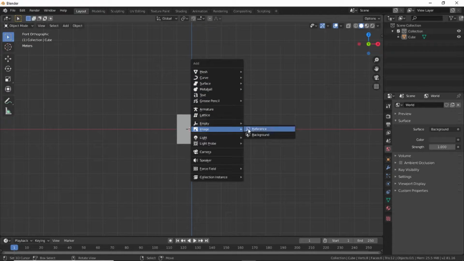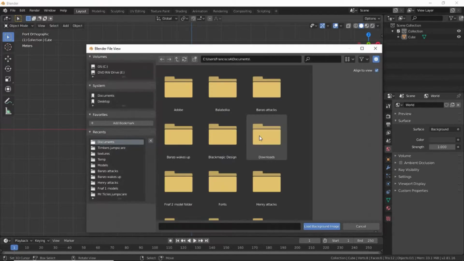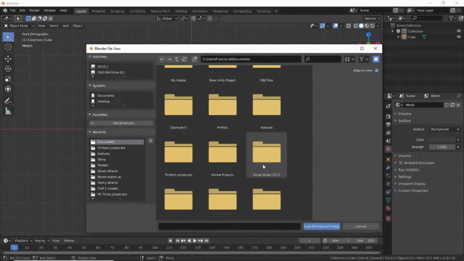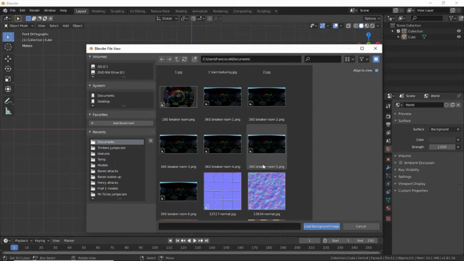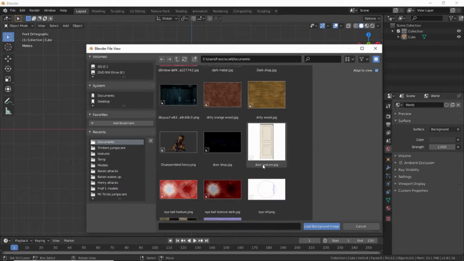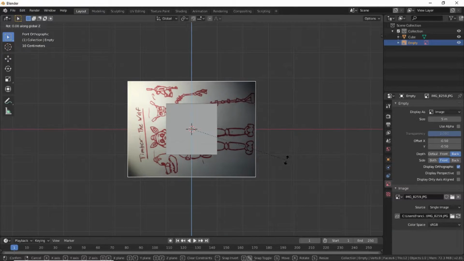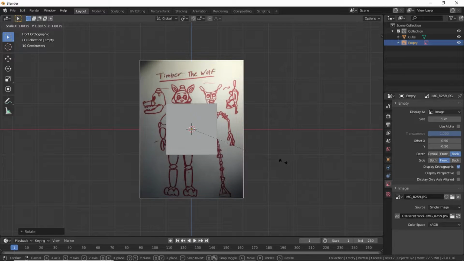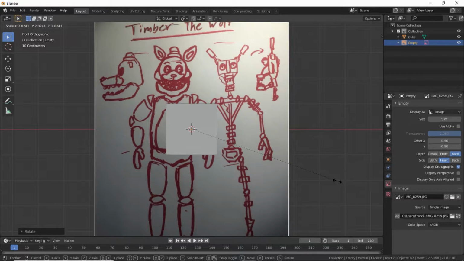Now we're going to press Shift A and go down to Background Images. I'm scrolling through to pick the image I took a picture of, so that we can use it as our reference for the backdrop and to the side. You might find that your image is a bit rotated, but that's okay, because since this is an object, you can press R and rotate it 90 degrees, and then scale it up however you want. Right now I'm just going to try to get the scale that I'm going for.